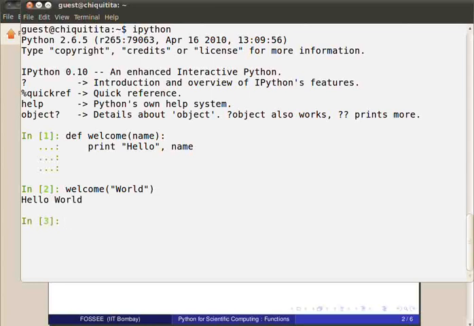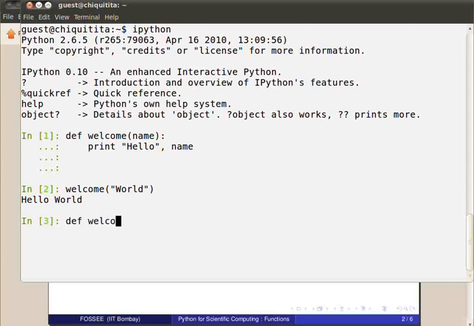In general, functions should be accompanied by documentation on how to use them. Python provides a convenient way of writing this within the function itself using what is called docstrings. They were mentioned in the tutorial on strings. Let's look at how to write them here. Let us add a simple docstring to our welcome function. Let us redefine our welcome function.